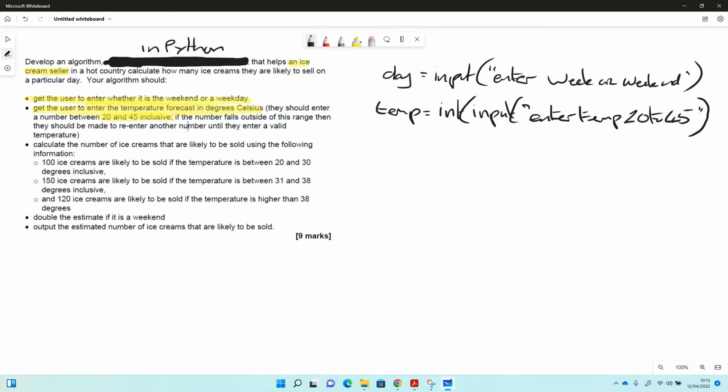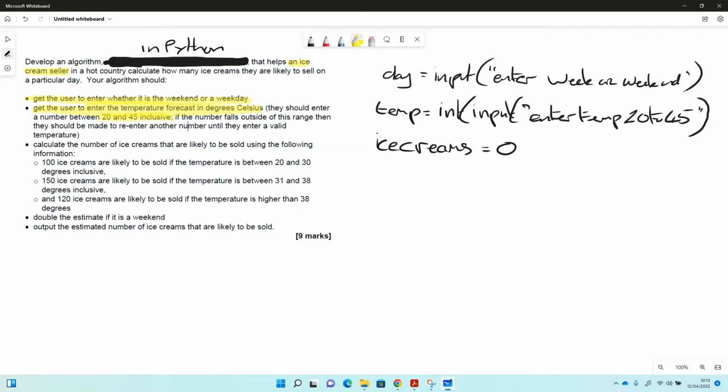Something like that. We're going to need to calculate the number of ice creams, so let's make a variable for that while we're at it. So we'll say ice creams equals 0. That's going to make us an ice creams variable as an integer.